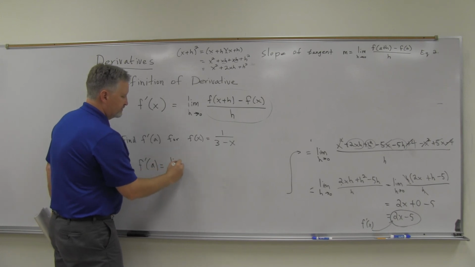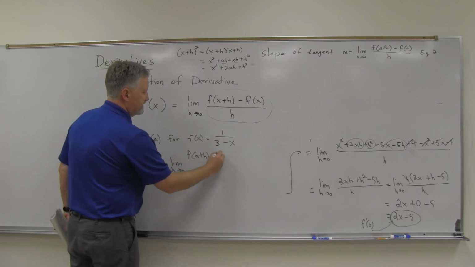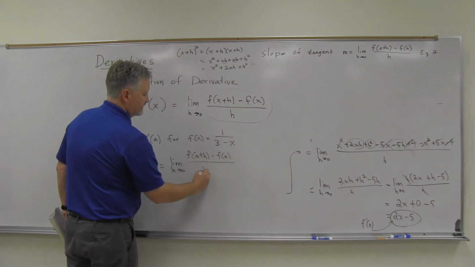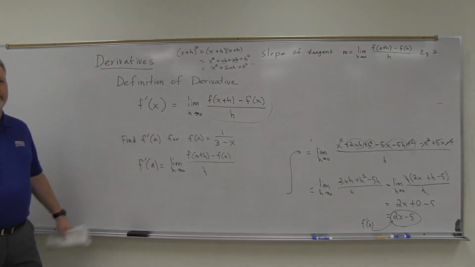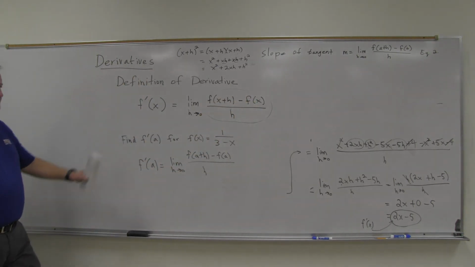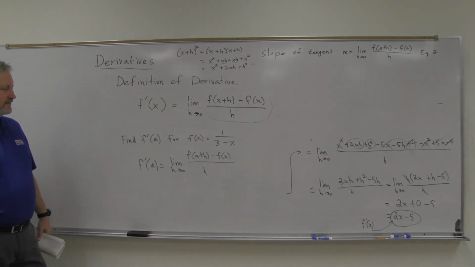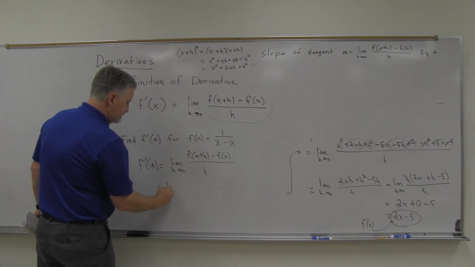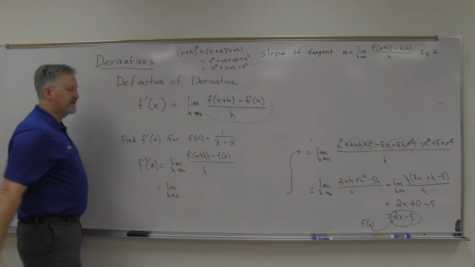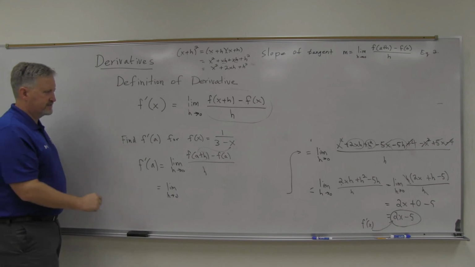So it's the limit as h approaches 0 of f of a plus h minus f of a over h. So you just make that adjustment. Just make the x's a's. It's the same thing, which is really more what we were doing prior to this, but anyway, just a little fine detail. All right, so f of a plus h, what does that mean here? Well, a plus h is the input, so that's going to be what the x is there.